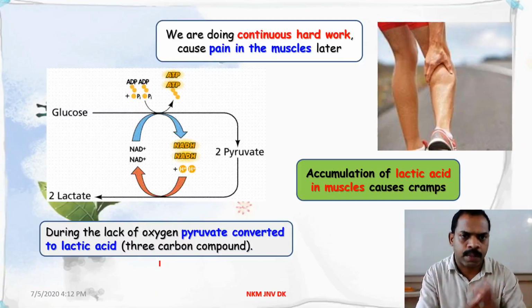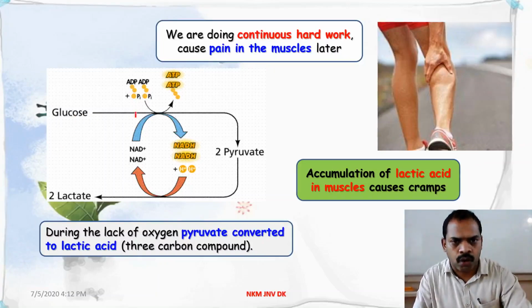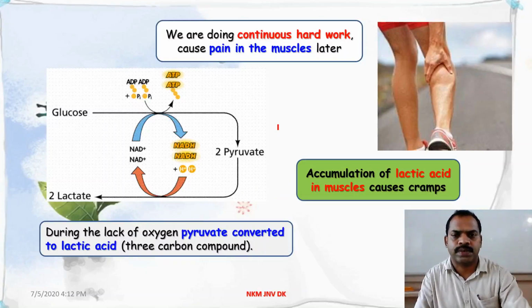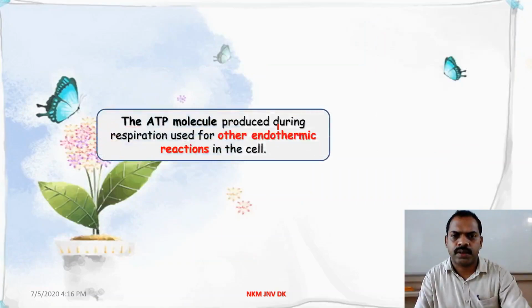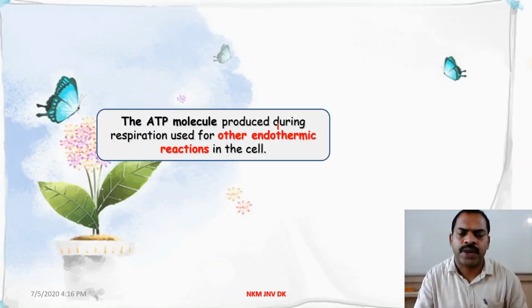Muscles of animals. So I told you glucose to pyruvate is a common process. Pyruvate to lactate forms with a very little amount of energy, and that is called lactic acid fermentation. This happens in our muscles. Okay. So that is about the different types. These are three different types of respiration.